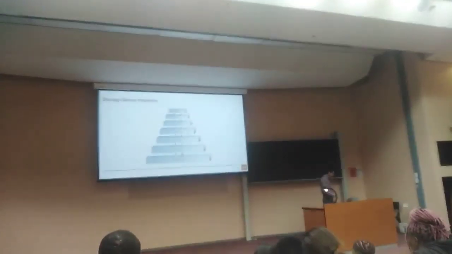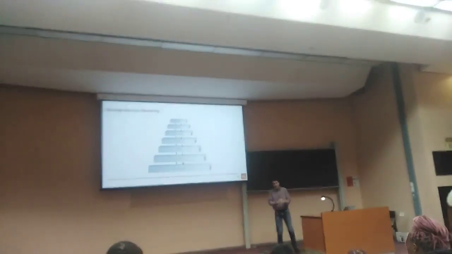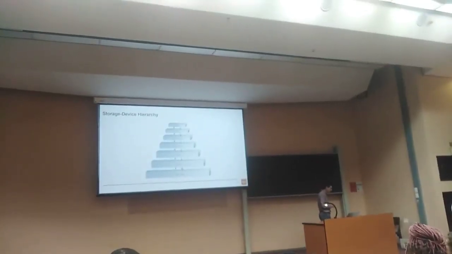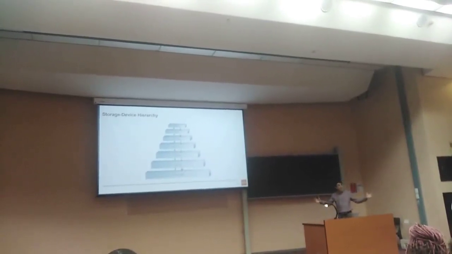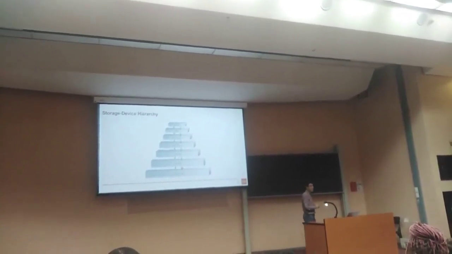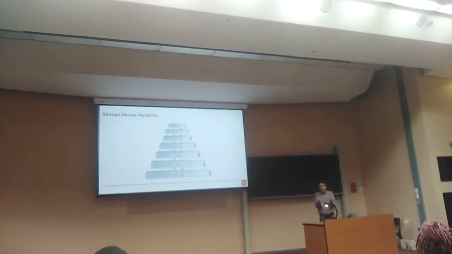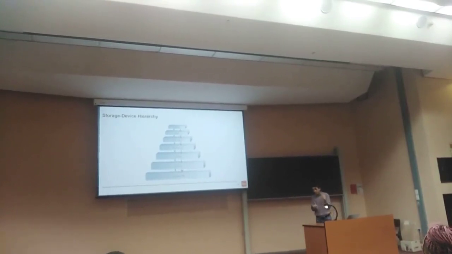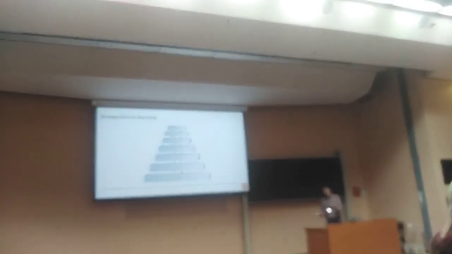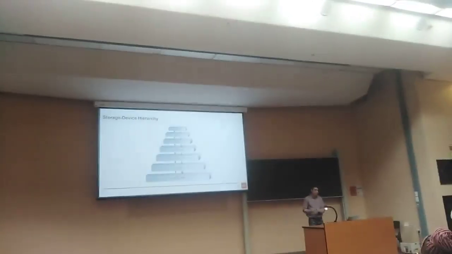But the principle that this little pyramid wants to describe is that the lower we get into this hierarchy, the more data we typically have per cost unit, but also typically the slower it gets. The higher we go up in the hierarchy, the smaller it gets per cost unit, meaning if we want to buy a piece of cache memory, it costs significantly more than, for instance, the RAM in your computer. Your hard disk is a lot cheaper than the RAM in your computer if you map that against the storage space.